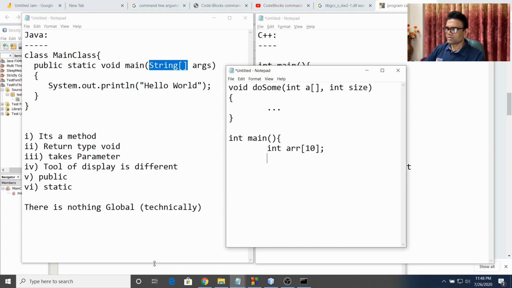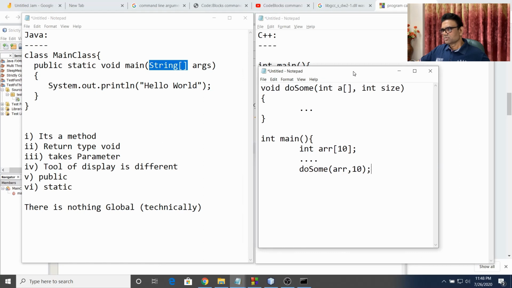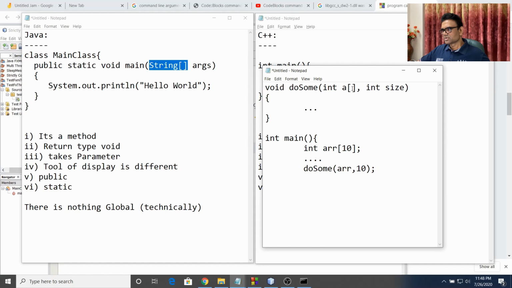Now if we want to call doSum, we send arr comma 10. If we look into the parameter list, the first one is a, which is a reference to an integer array. Here the subscript operator comes after the parameter name, and the type of the element is integer.